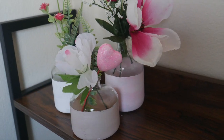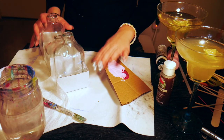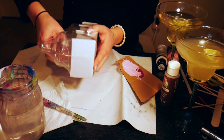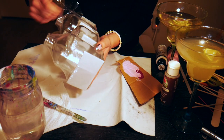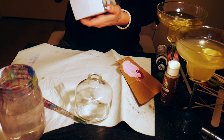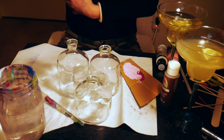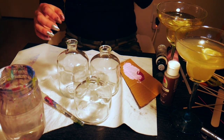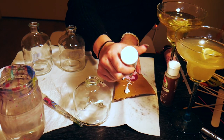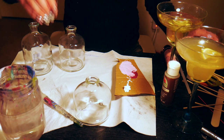Our second DIY involves some neutral colors, but of course a little bit of glitz and glam, because that's just my style. I bought this three-pack of funny-looking vases from the Target dollar spot, and it cost me $3, which honestly isn't bad — it's about a dollar each, which is about what it would cost at Dollar Tree anyway. I wanted to make these sweet, neutral, and romantic, but also easy-going with any sort of decor year-round. And honestly, these don't have to be Valentine's Day.